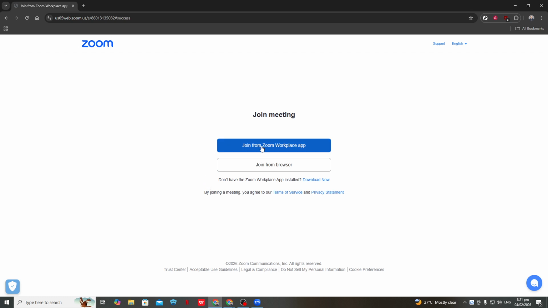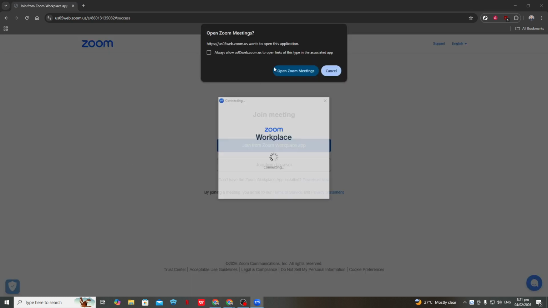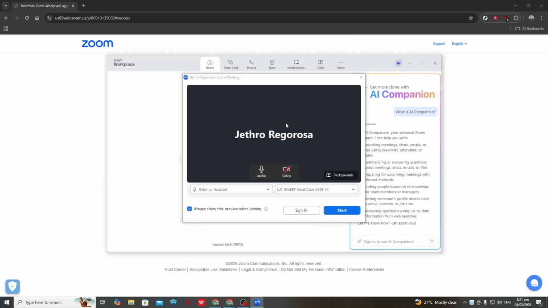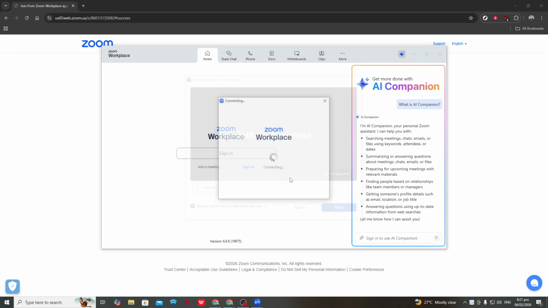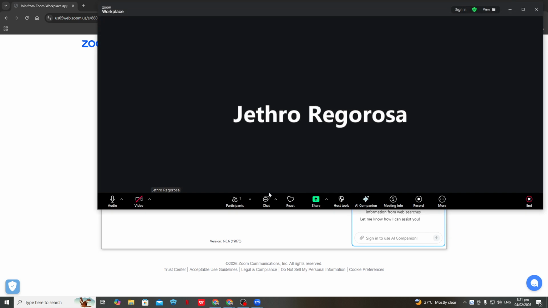Once you're in the meeting window, look along the bottom toolbar. You should see a button labeled Record. On some versions, you might see a small arrow next to it with a choice like Record on this computer or Record to the cloud. If you're using a basic free account, you'll usually record directly to your computer. Go ahead and click Record on this computer.